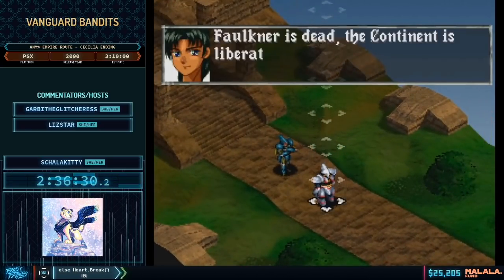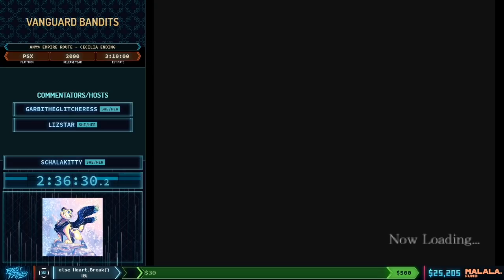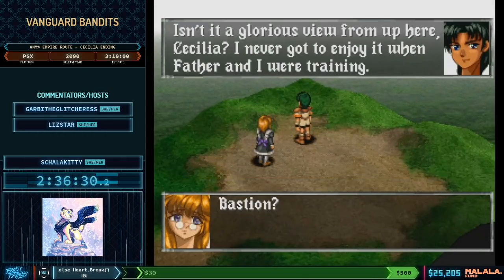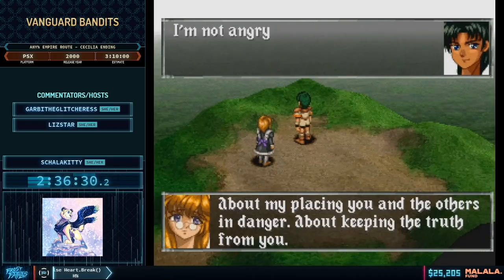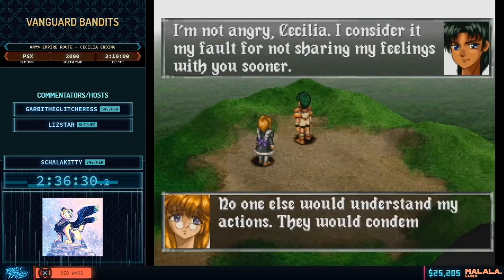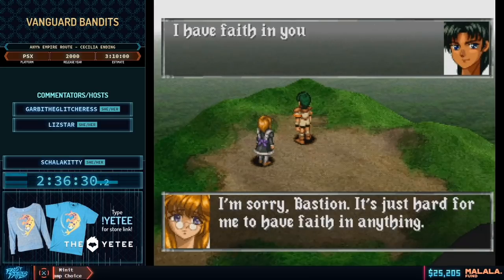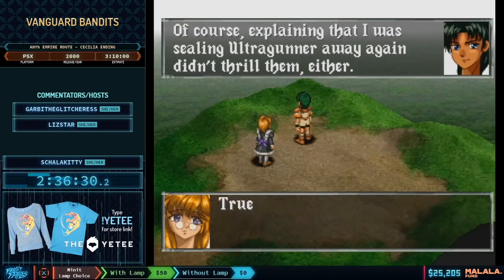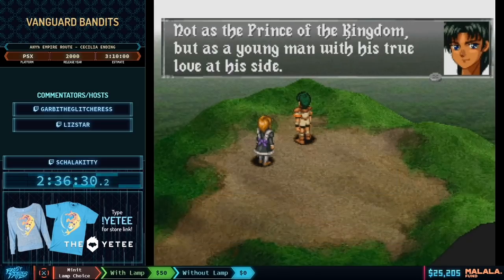GG. We got our little epilogue here. Bastion has abdicated his position to the throne of Ferastia. Sidira is now the Empress. There's going to be peace among the land, the Ultra Gunner has been resealed, and he has decided to just be with Cecilia. They're going to go and just have a quiet time, like a honeymoon on the beach.